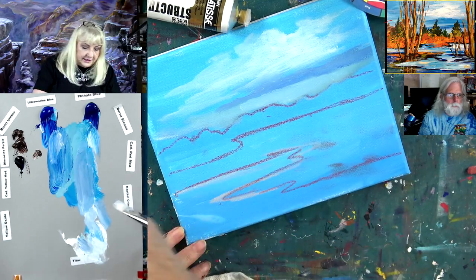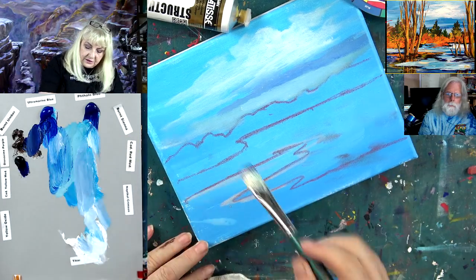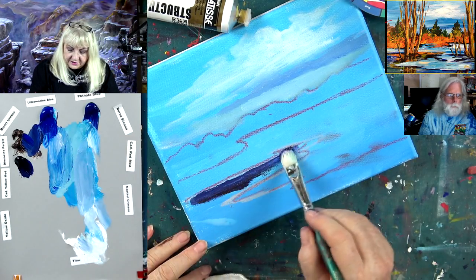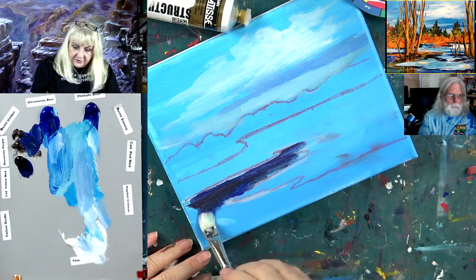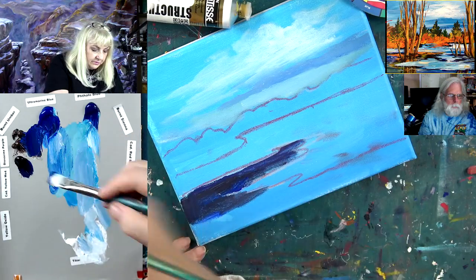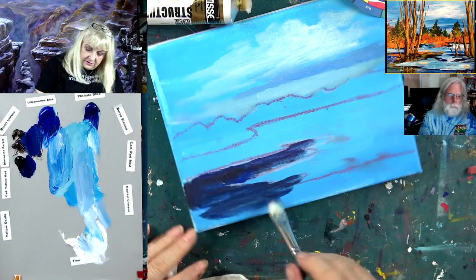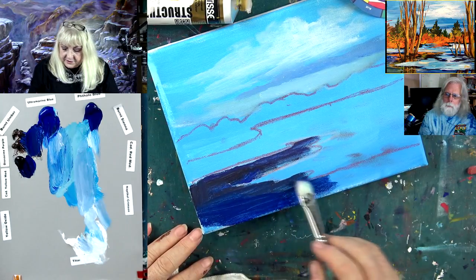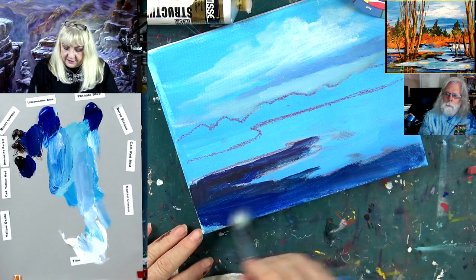And then as we come into here, let's take a little ultramarine blue and a little purple and a little bit of burnt umber, a little bit of a dark color, and just rinse all the white off your brush before you do this. So let's just come in here like this and suggest that this is our dark part of our water. Look at how interestingly fast this is going to paint for you. I want more blue and less brown. Okay, it's a little bit ultramarine blue, a little bit of purple, let's try some phthalo. It's not getting it blue enough. Okay, so I'm going to say here like this, this is our water coming up like that.